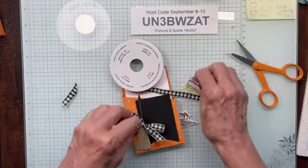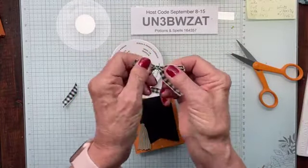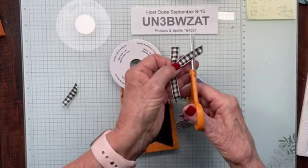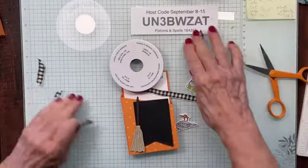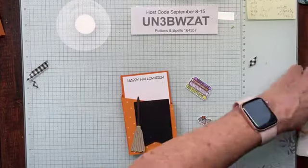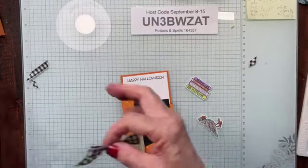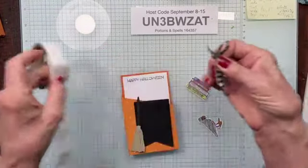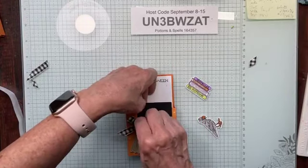I'm not sure why. Now let's see if that's still too big. Might be too big. We don't want to cover up our cute little crow. He's got a cute little face. And so a little bit smaller. Okay, so let's try that. So he's gonna go on here with mini glue dots. And we're going to put that around our little broom right there.